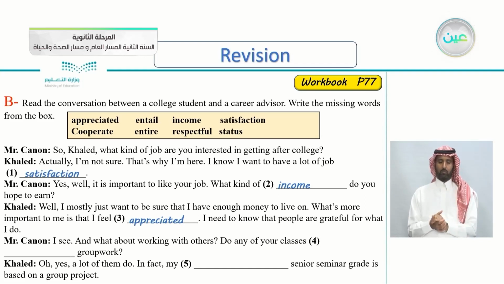Mr. Cannon: I see. What about working with others? Do any of your classes group work? Again, he's asking him a question here. So, number 4 here. Do any of your classes... that's correct, entail group work or require group work. So he wants to know how he works with other people. Does he work well or not?